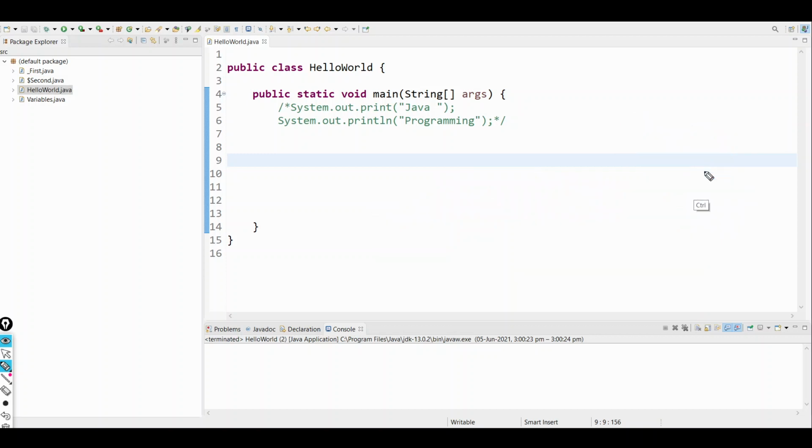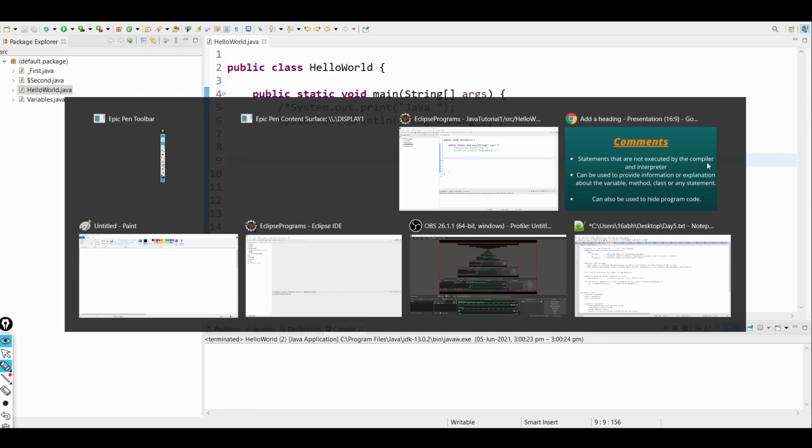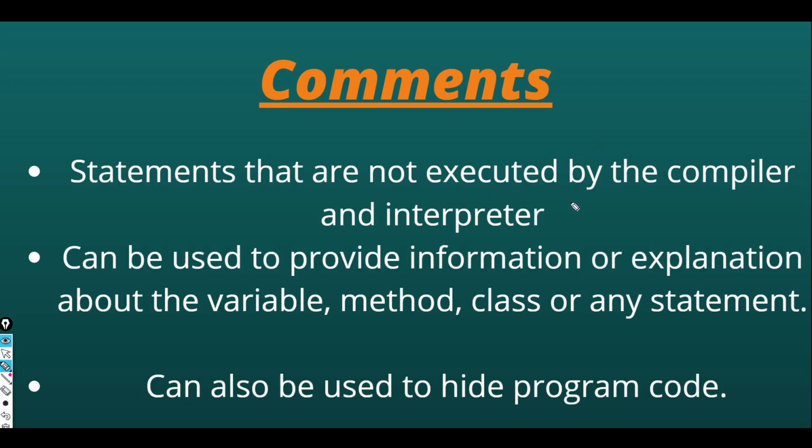Okay, so now what is the use case? Over here it is clear that the compiler and interpreter will be ignoring this stuff. One use case we saw is that we can document our program, which means it will be easy for the reader, that is, it makes your program readable. The comments are used for making your program more readable and understandable, right? Now the other use is that it can be used to hide your program code.